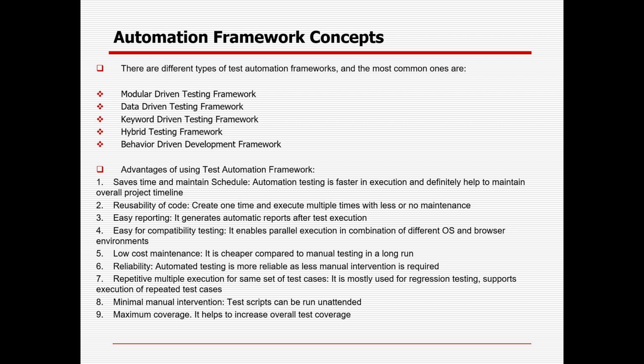Why? Because automation testing is faster in execution and definitely helps to maintain the overall project timeline by saving overall time and maintaining the overall schedule. Next, reusability of the code, because most of the time you'll be creating a reusable component. One time you develop it, and you can update it n number of times in that particular component itself. So create one time and execute multiple times with less or no maintenance.